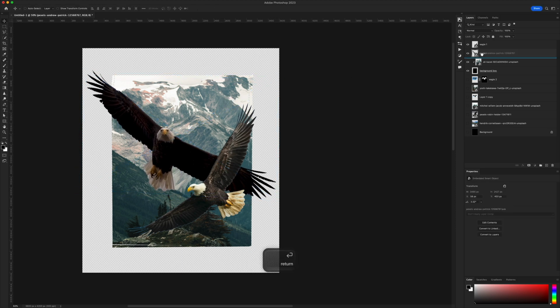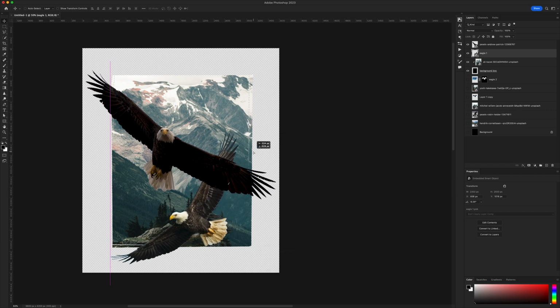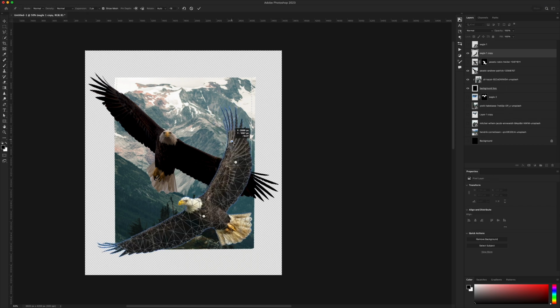And then it was just time to start focusing on the composition some more because, you know, I neglect it sometimes. One thing I would recommend you guys try is something called puppet warp. It just makes warping images so easy. And with these wings right here, I didn't like the way they looked. So I had to use puppet warp in order to position them where I wanted them to look more like the reference image.